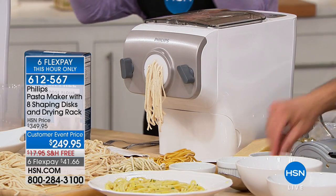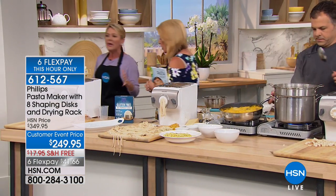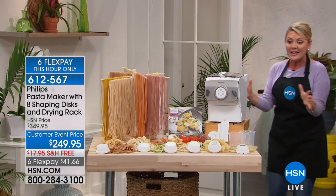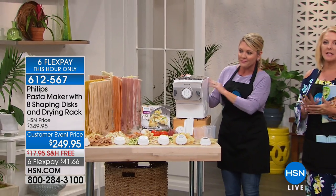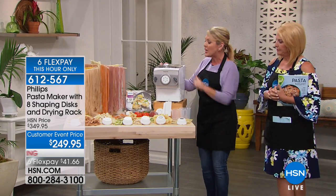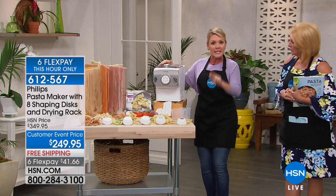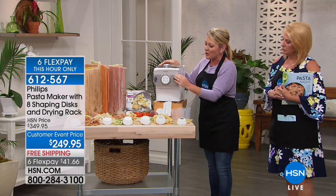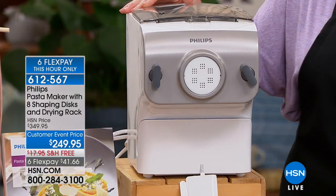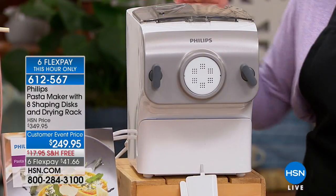Let's take a walk, if we can, over to the What You Get. Sure. Because this really is a massive configuration, and I'm excited about everything Philips has added. And there's brand new discs that they've added to ours that nobody else has, right? Yes, this is an HSN exclusive configuration. Obviously, you get the machine for the mixing, the kneading, the extruding. Everything's so easy. It accesses from the front to screw off the cover, to change the discs, to wipe it out, nonstick on the inside. Cleaning is no big deal at all.